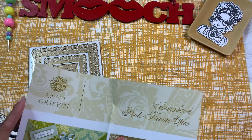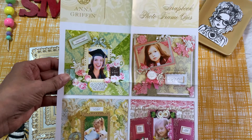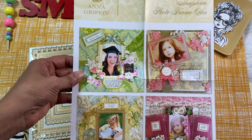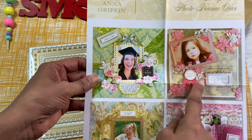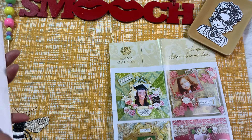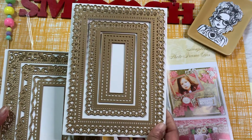This one is the photo frame dies. She did a scrap show in the first week of May, and everybody had these different kits that they purchased — this was one of them. See how it's stitched — very nice. That's what this is, and you get three sets in here. Let me just open this up for you so you can see. This is the first set — really nice.